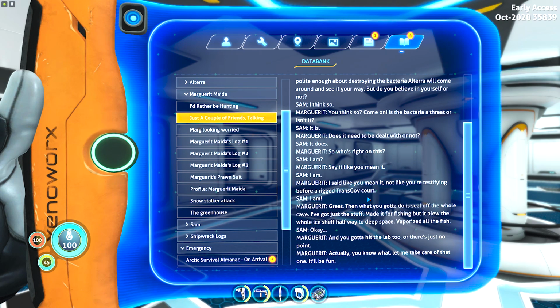I am. Great. Then what you gotta do is seal off the whole cave. I've got just the stuff. Made it for fishing, but it blew the whole ice shelf halfway to deep space. Vaporized all the fish. Okay. And you gotta hit the lab too, or there's just no point. Actually, you know what? Let me take care of that one. It'll be fun.